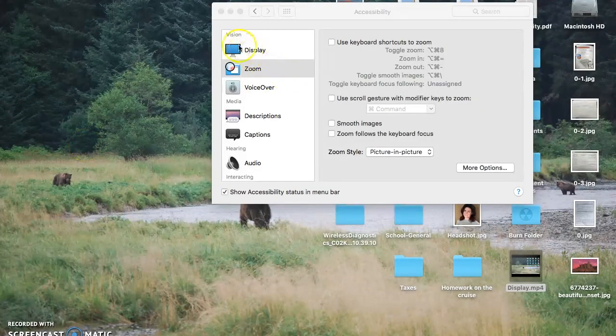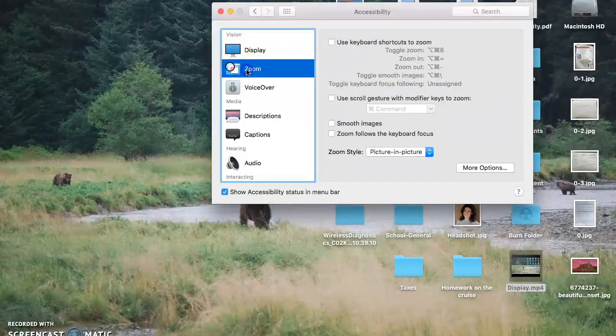Now that we have successfully learned how to do the display option, we're going to learn how to do our zoom options. So first we're going to look at the feature to use keyboard shortcuts to zoom. Basically what that means is we're just going to be able to press these keys on the keyboard and create shortcuts for ourselves. So for example, if we wanted to do the zoom in option, we would hit Option Command 8 and be able to zoom in and zoom out.